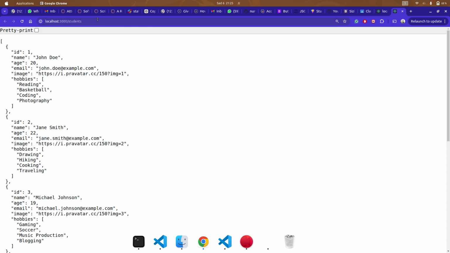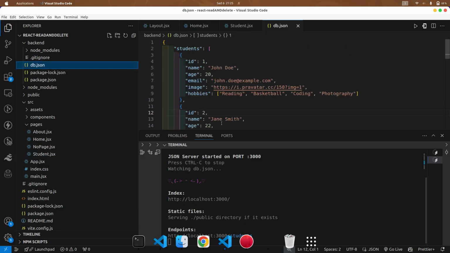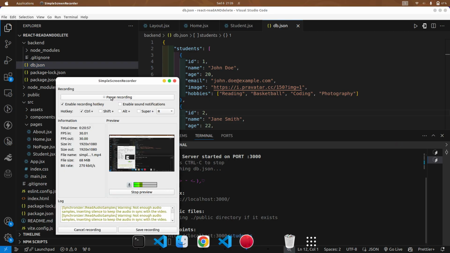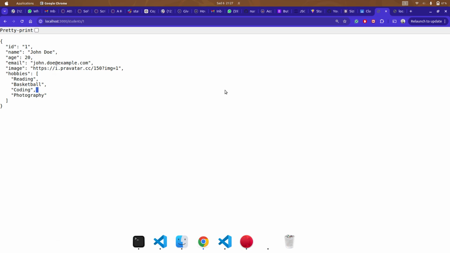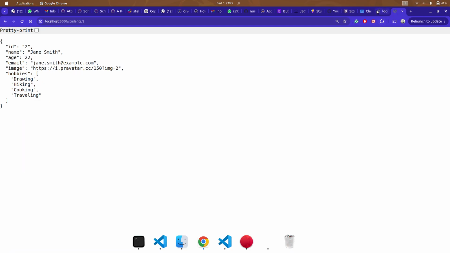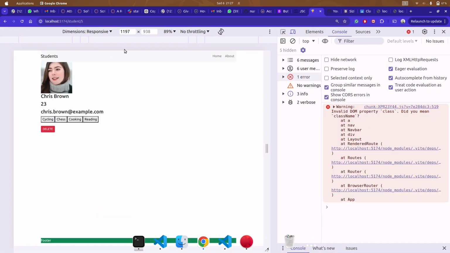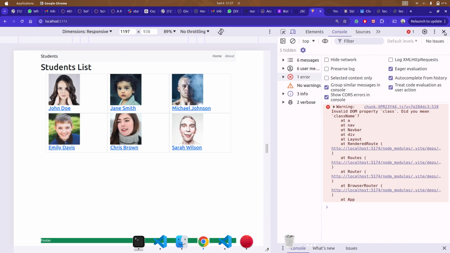But when I print this, it should actually give me a student with that specific ID. Just give me some seconds, I'll figure it out to avoid wasting a lot of time. Sorry for that. I figured it out. For the first time, I actually deleted the data. So when I brought it back, I guess it wanted me to restart my JSON server, and then I'll be able to fetch the data again. So yes, that was actually where the problem was.